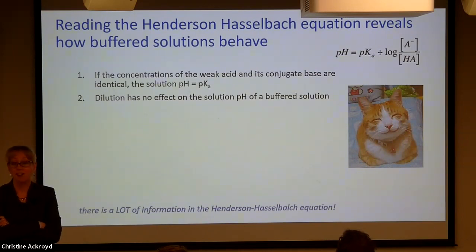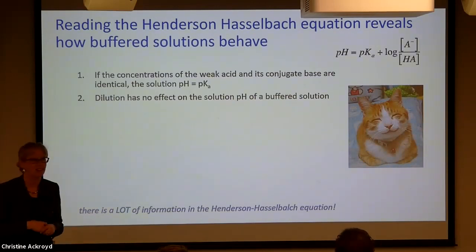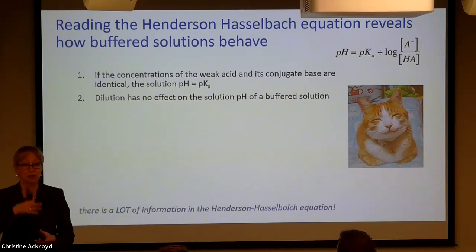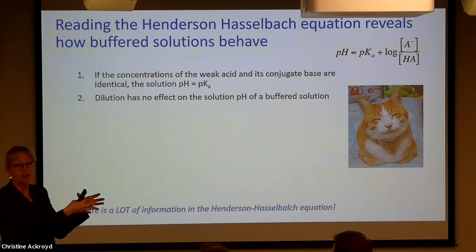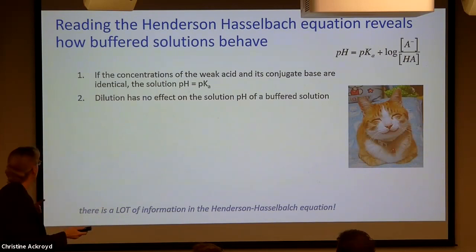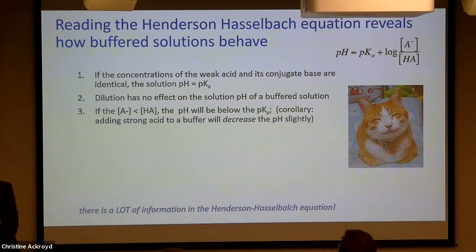So this is what people do. They make a concentrated solution of buffer, like 10 times the concentration that you need. We call it a 10x buffer. You can store it in a jar. When you need to make more buffer, then you just dilute it tenfold and you're good to go. The reason you can do that is because once you set the pH of your concentrated buffer, the pH is going to stay the same every time you dilute it. Very helpful. Okay, tell your neighbor why this statement is true given the equation.